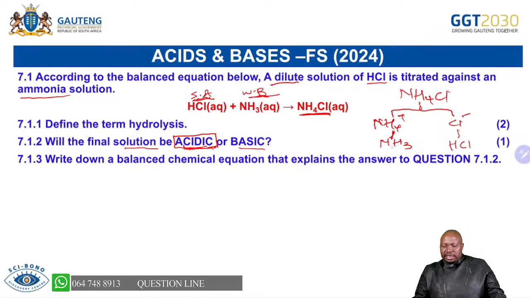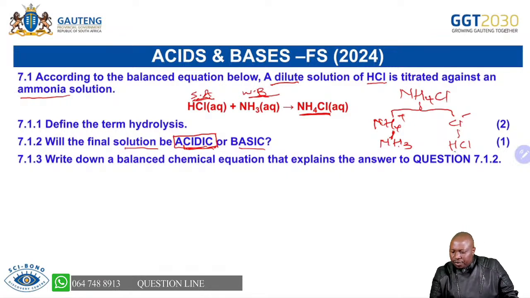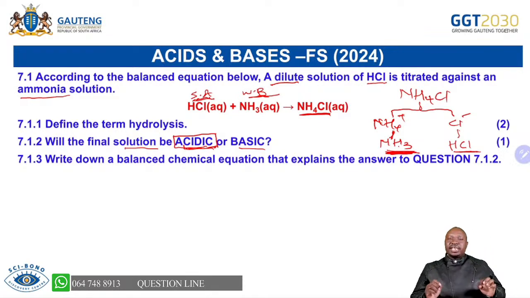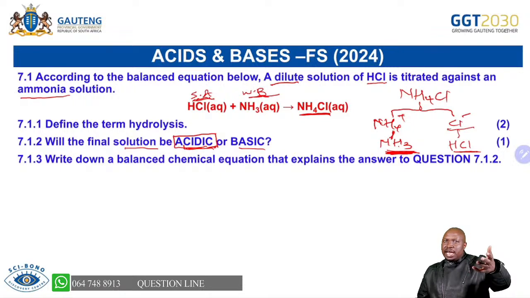So you're able to see that this is a salt of a weak base and a strong acid. And I've indicated that the strong acids and bases don't undergo hydrolysis. So no hydrolysis for HCl, no hydrolysis here, but the part that will undergo hydrolysis is the one from the weak base. But now in your reaction, you are reacting the ions. Remember, you have split into ammonium ion and chloride ion. So you're saying this one won't change the pH of water, won't undergo hydrolysis. So it's only NH4 plus that will undergo hydrolysis.